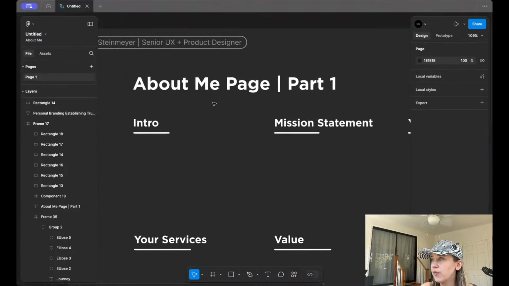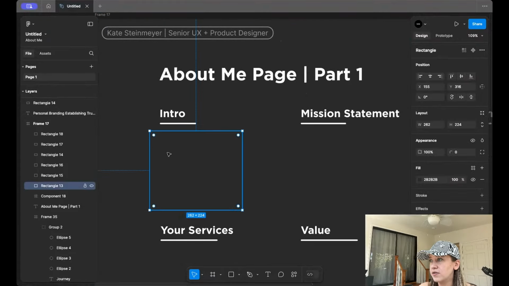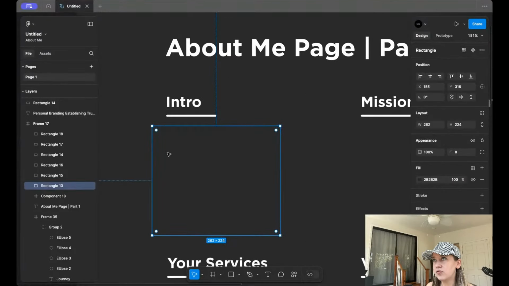Okay, cool. So first, the intro part, you can really customize it. You can have it very minimalistic. It really just depends on your personal brand and how you want to design your page. But we'll get into that in part two of About Me. Right now, we're just going over the key areas that you would want to consider including.